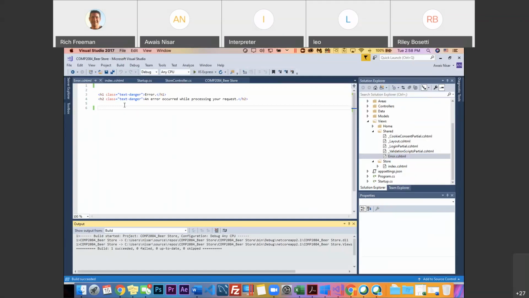Okay, now we should be able to create the browse view again.